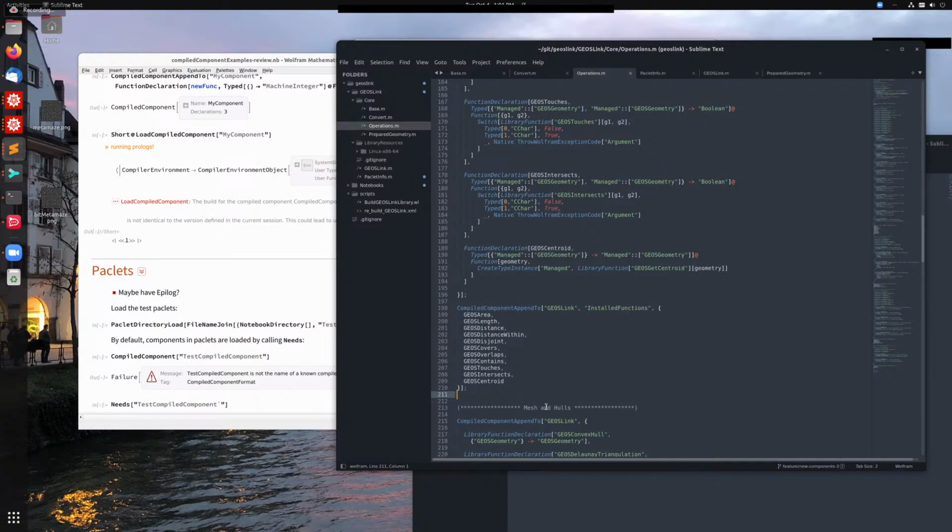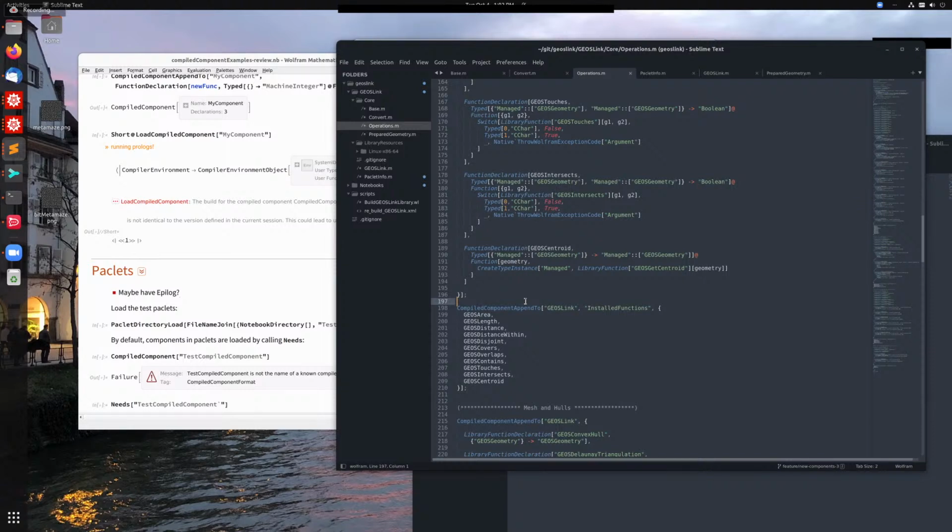But within a Paclet, a typical thing would be that those symbols will wind up in some fairly private context that can then be fished out of for various uses. Maybe they might be the exports from the Paclet. Look at the Paclet info here.